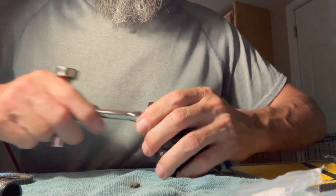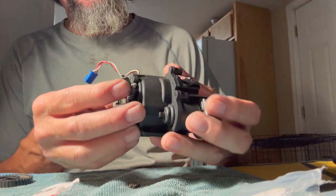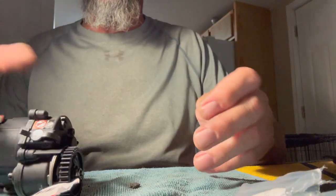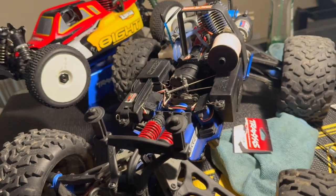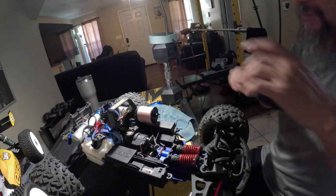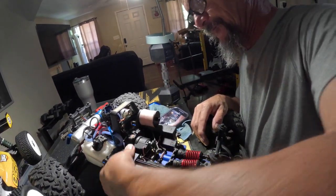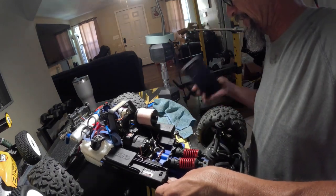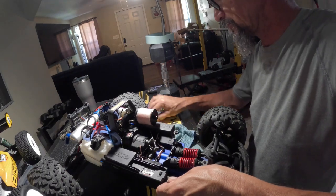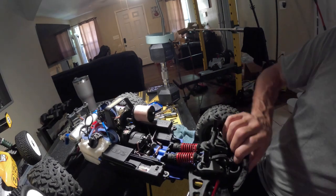Just nest this a little bit. There we go. Jeez, it's gonna rip. Baby's gonna rip, man. Well, this filthy animal's kind of ready. I think I might replace the charging port. Put that on. Should be ready to rip. This was pretty clean, so I'm not gonna replace it.